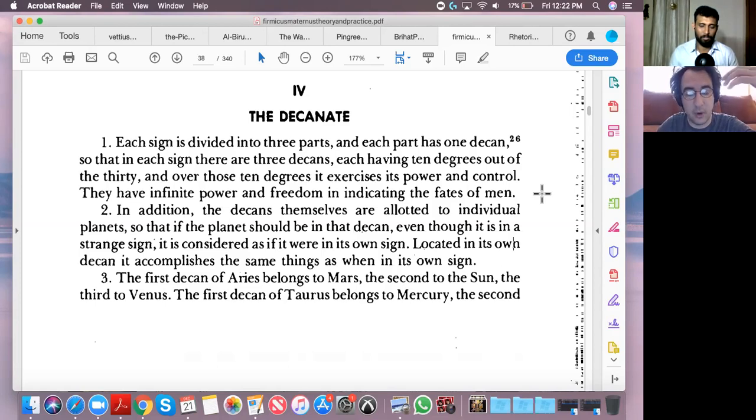It's going to be empowered. If a planet is in the decan of another planet, then that decan, the lord of that decan, and even the image associated with that decan will still influence the things that planet signifies. And where the planetary lord becomes most useful is during the Middle Ages.